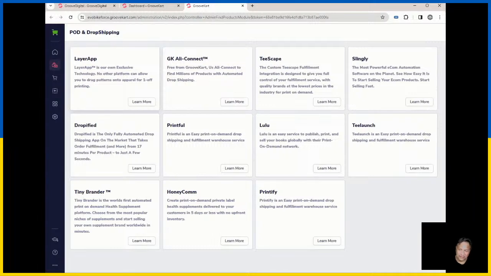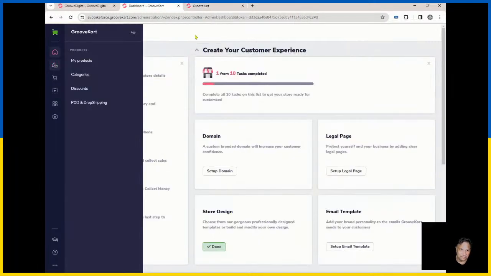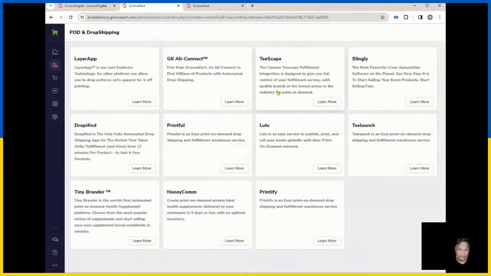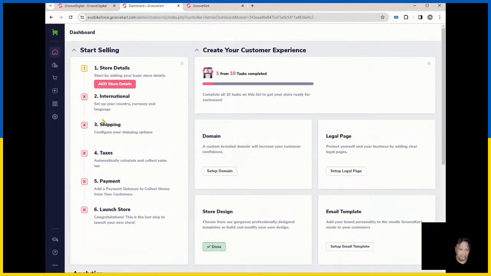A lot of people are probably used to going to one section, and then next minute they're in the same window going to another section, and then they want to go back. But you don't have to do that. I'm just going to go back to the main dashboard here, and then open up different things from here.